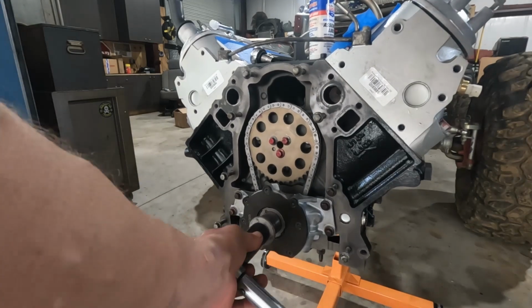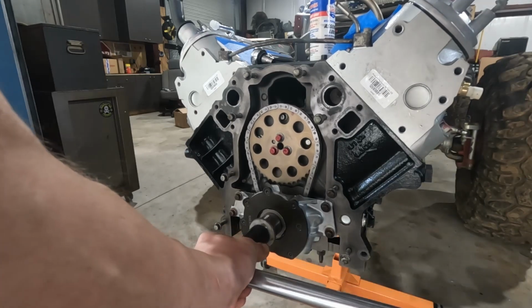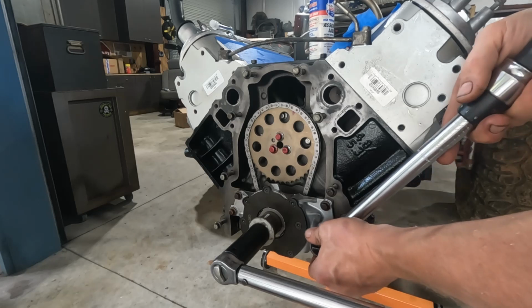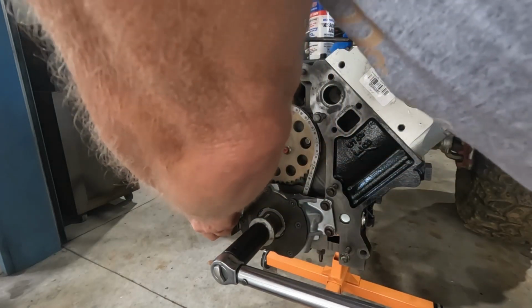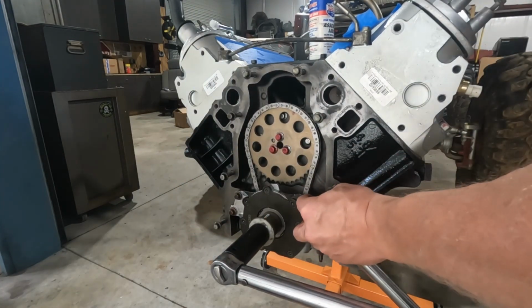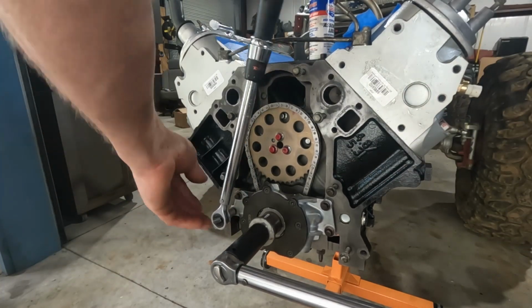One 360-degree revolution of the crank, like so. And then tighten down the 4 bolts. Tighten them down evenly. You don't need to go all at once on one, because we're trying to keep this thing even. So spread it out. Spread the love first.